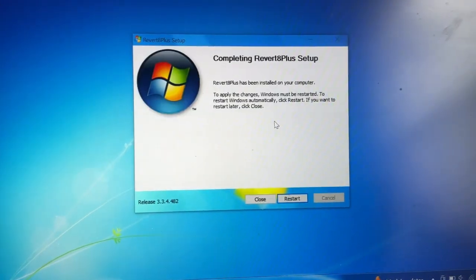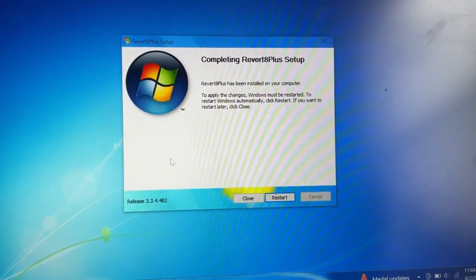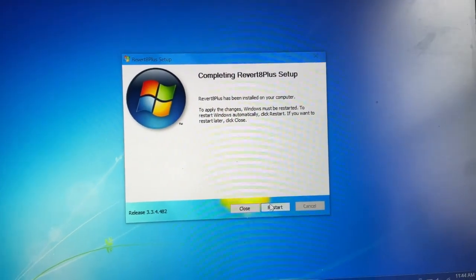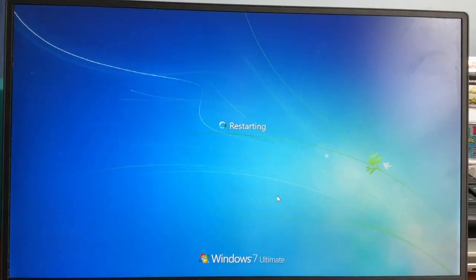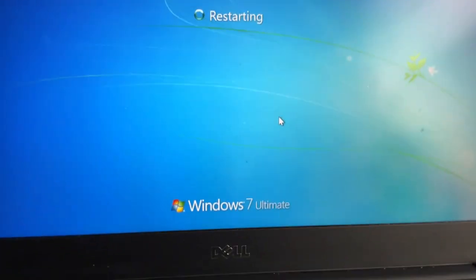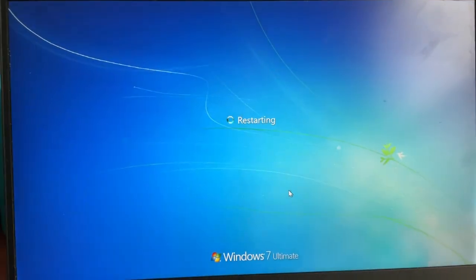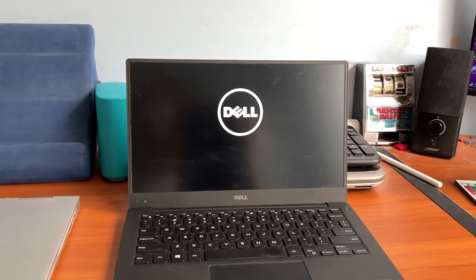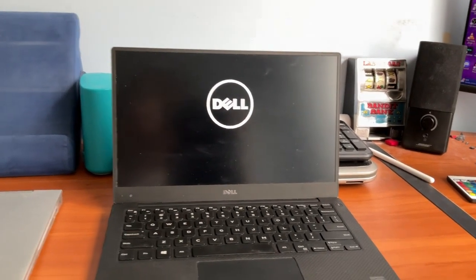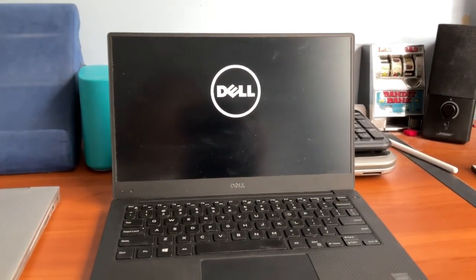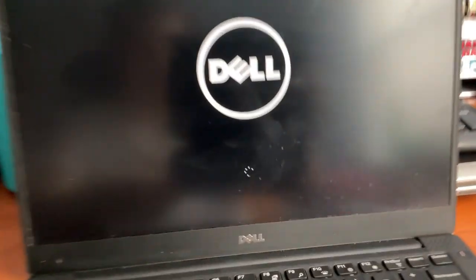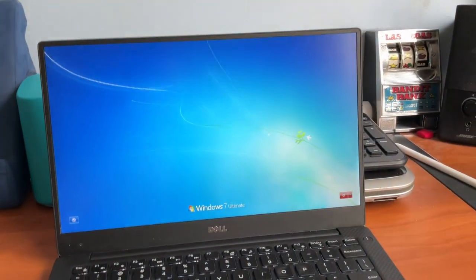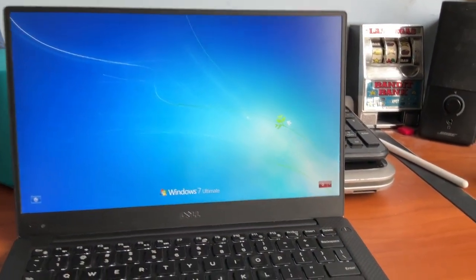So now it's installing the gadgets. And that is it. So now all that's left to do is restart. And look at that. We got the Windows 7 login screen. Yeah, because this is secure boot. I don't think the boot screen's going to work. Yeah. See, that's the default boot screen Windows 10. Well, specifically for this machine because this is a UEFI BIOS, but Legacy, it's a whole lot different.